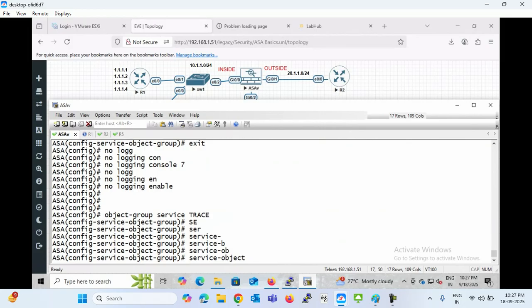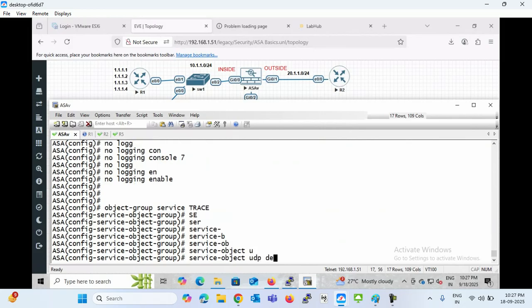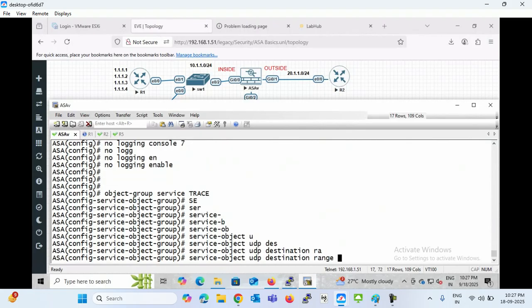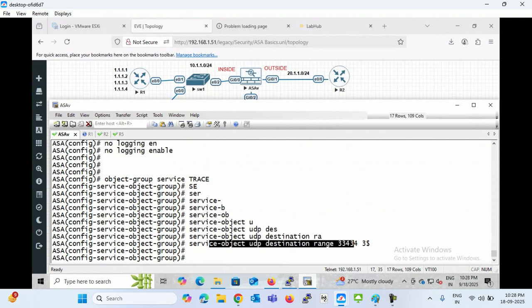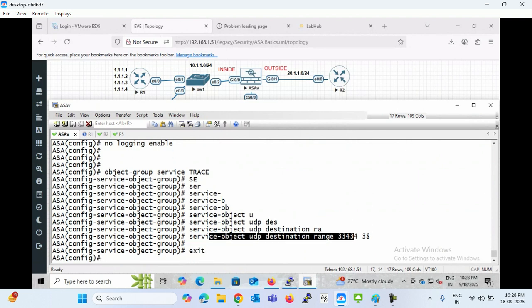We can define the UDP port number as our destination port numbers, right? And we need to define the range actually, 33434 to 33464. So this is the range. We define the object UDP destination range from this to 33464.